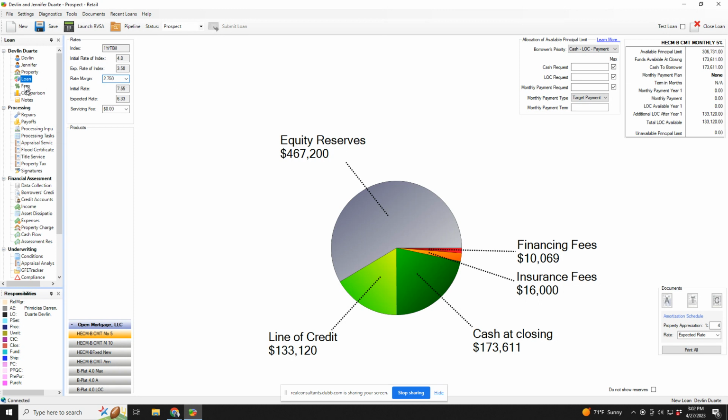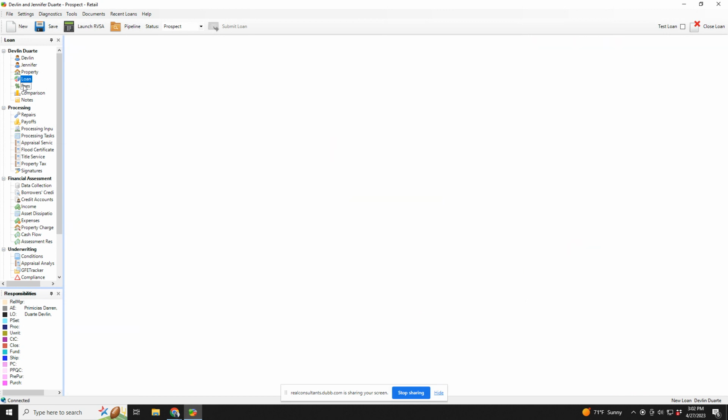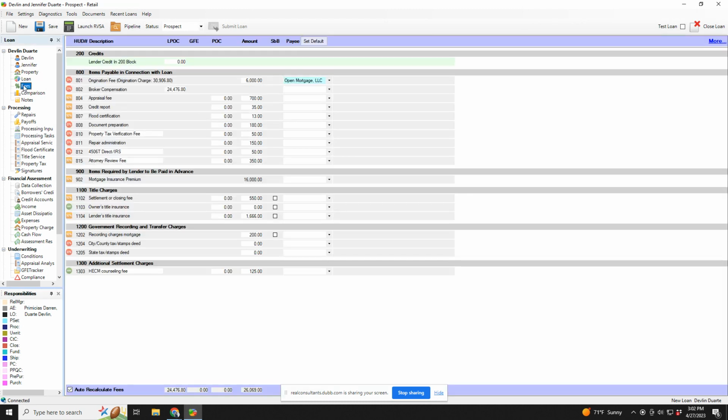I'm going to go to fees. Let's see what fees look like. All right, see right here, origination. It's defaulted in the system at $6,000. We can make it zero, $100, or whatever, up to $6,000. So I just keep it at $6,000. You're going to notice that the broker compensation is going to be way higher. It actually overestimates, like 3, 4 times what it is, so they don't have to redisclose.